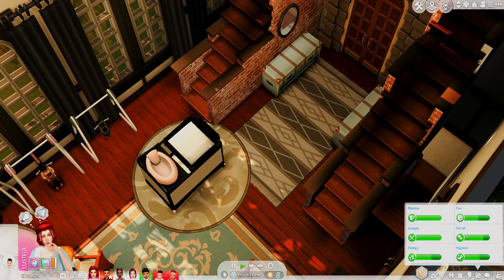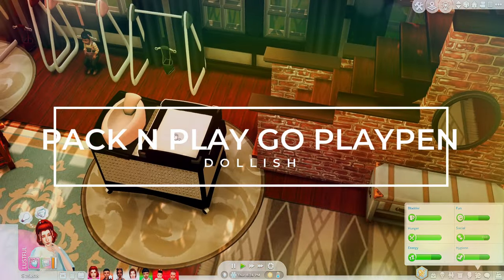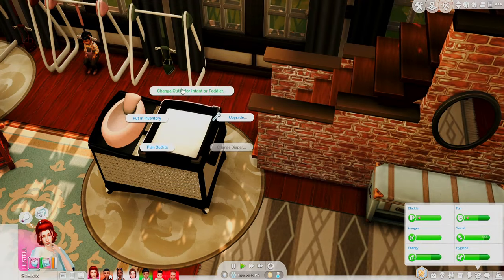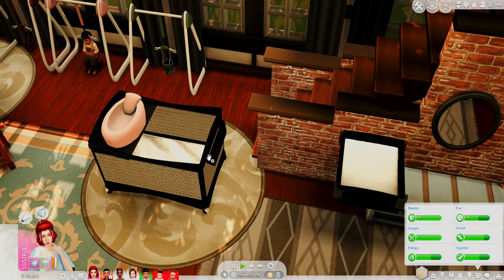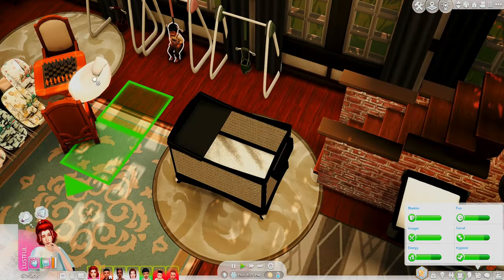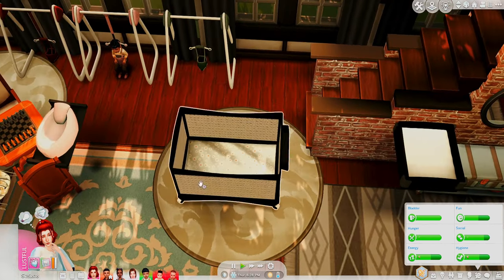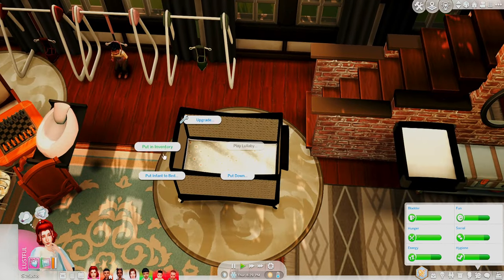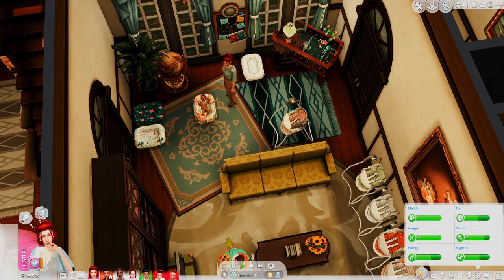We have the pack and play playpen right here. On this you could change a diaper. It functions like a diaper changing station, so I'm just going to move that. And this functions like a crib as well. So let's just move both of those real quick. And I'm going to have her put Leah right here. Do it.